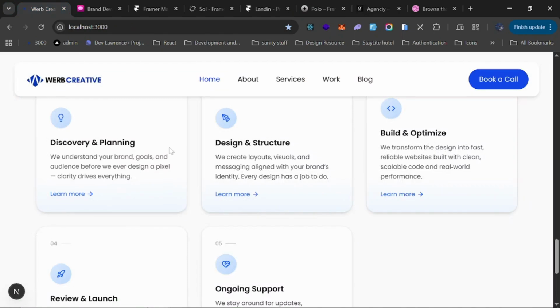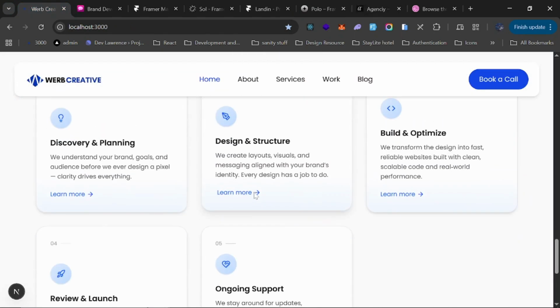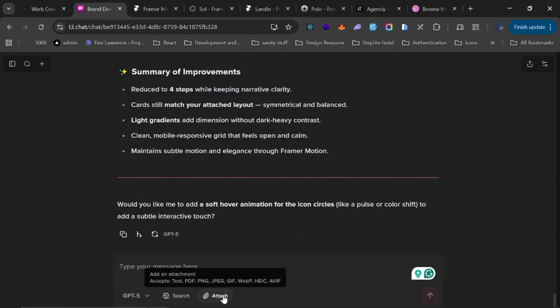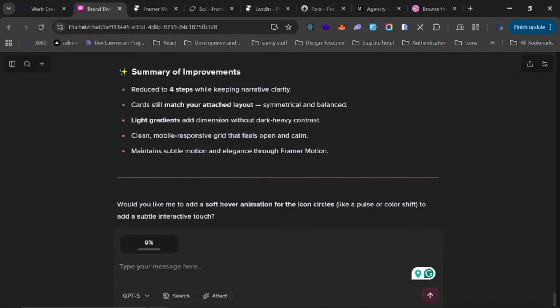But as you notice, like I said, the design it gave me was totally off. So what I will do is maybe I will come right here and re-prompt it again. So let me paste in the same screenshot and say, please, each of the card should look like what I have on the screenshot.